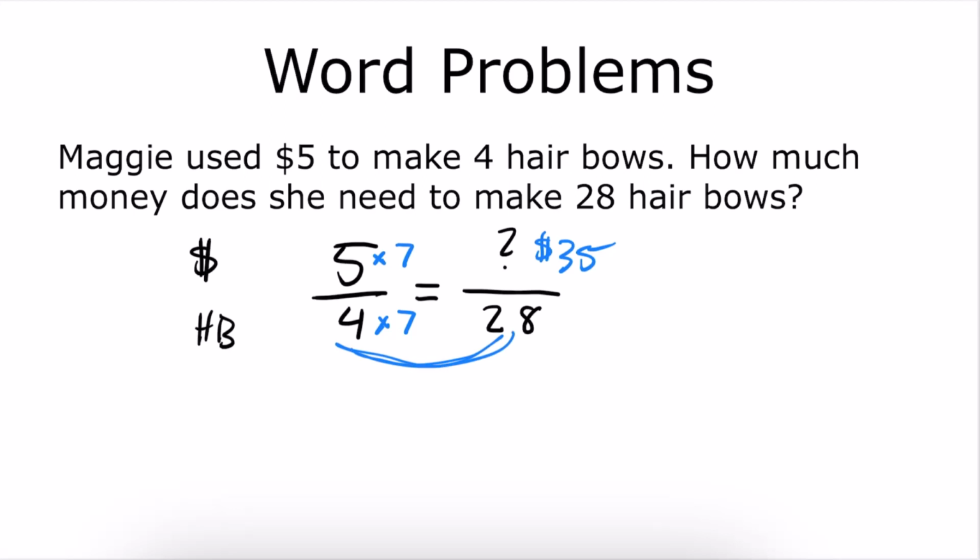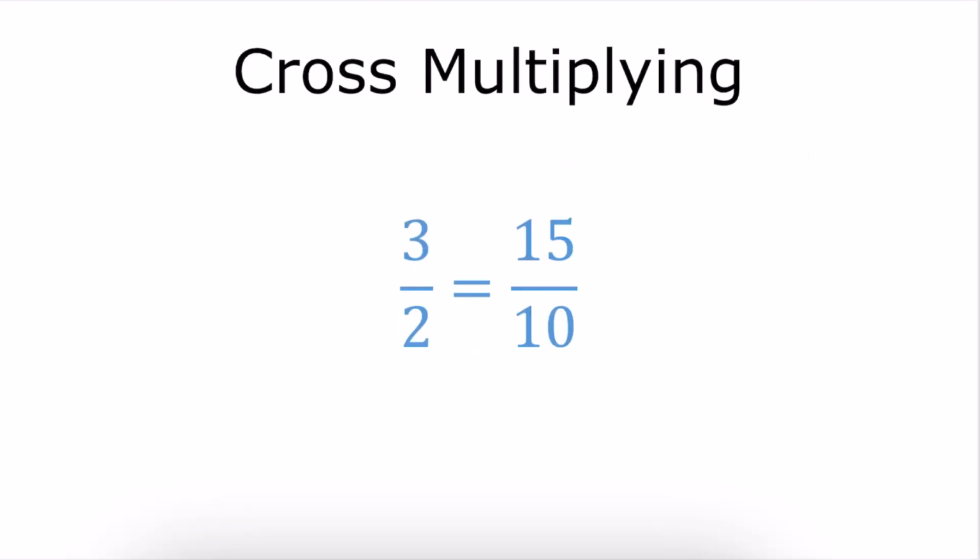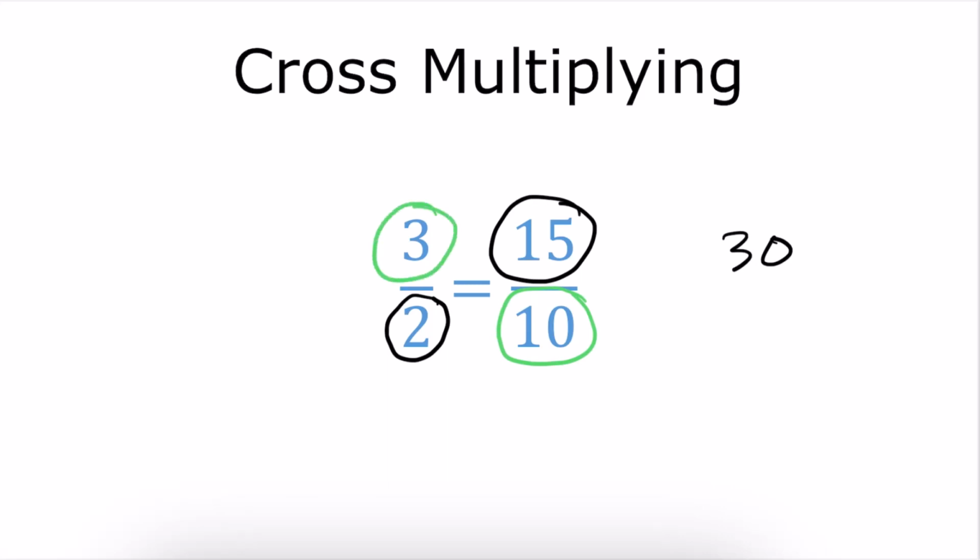Now, sometimes they won't be. And in that case, you can use an idea called cross multiplying. So the idea of cross multiplying is that if you multiply the denominator and the numerator of the opposite ratios, so like 2 times 15 gives you 30, that's going to be equivalent to the other denominator and the other numerator multiplied together. And this will be true regardless of what the equivalent ratios are. And you can use this fact to help you solve word problems like this one.